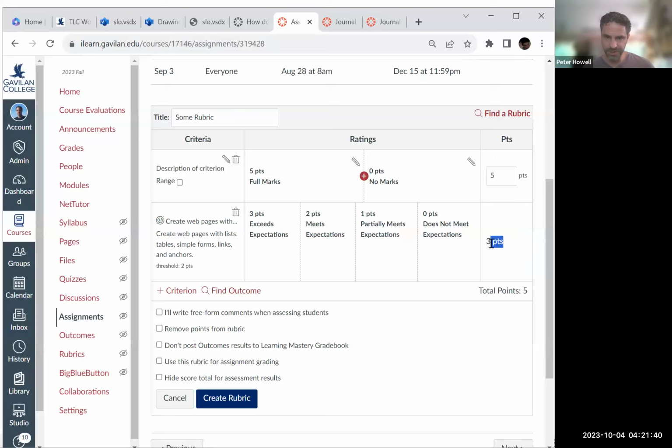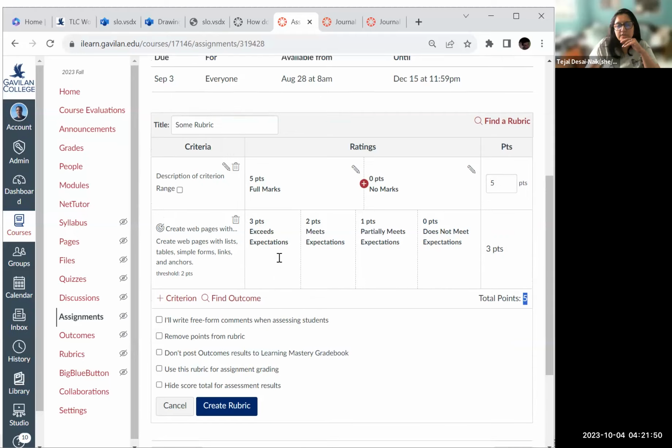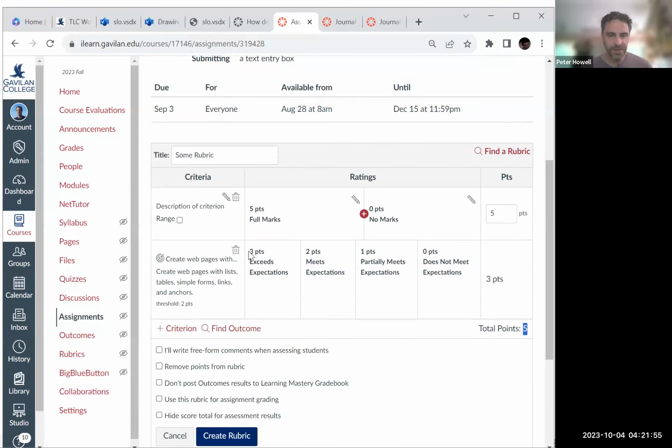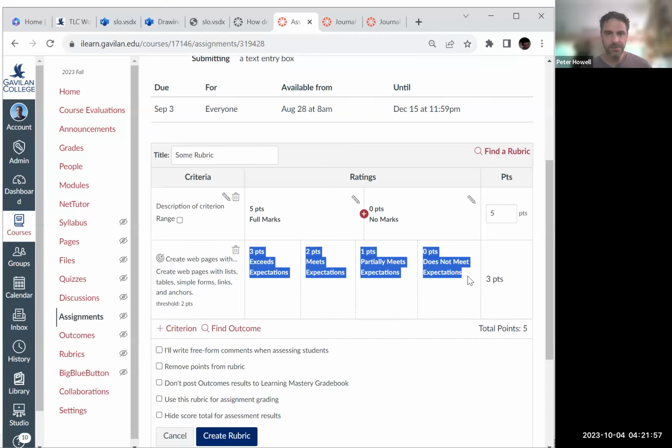Yeah, the 3 points show up here, but it's not actually being used. I'm assuming I'll be able to choose it just like I choose any other criteria, so 3 or 2 or whatever. For these values, would I be able to select on it like we do for the other rubric? Unfortunately not. Then how would I put it in?